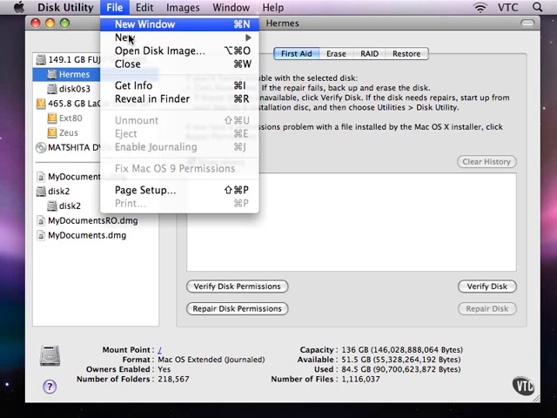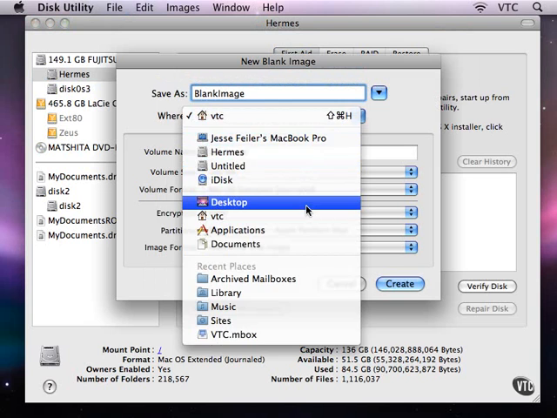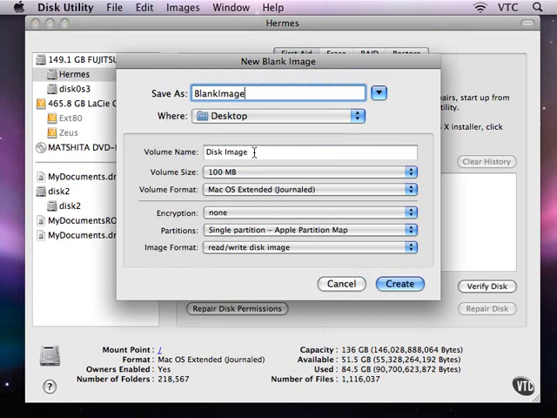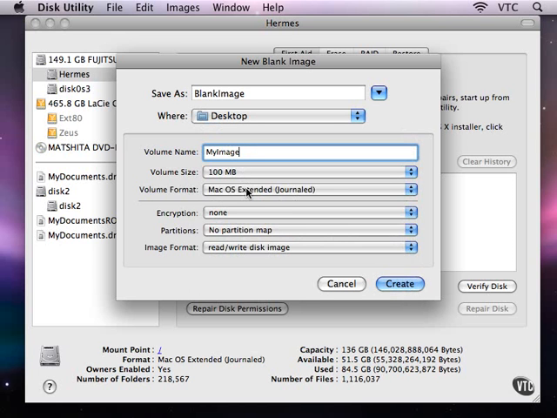I can also create a new blank disk image, and I'll create the blank one and put it on my desktop. I can name it, and I can set the basic size for it. 100 megabytes is going to be fine. The format, and I can choose whether or not to encrypt it, and I am going to encrypt it.